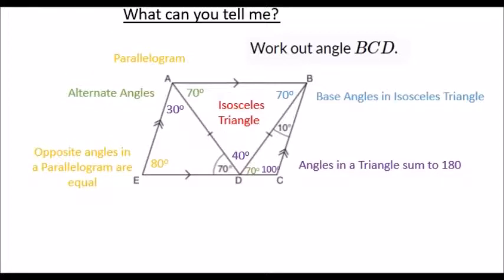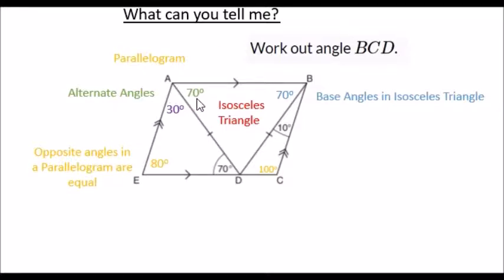Now, how could we have done that in a more efficient way than calculating every possible angle? Well, we could have done this. We could have first recognised that the angle at A, the green angle, is 70 degrees, the angle DAB. Then we can recognise that the angle at DBA is also 70 degrees using the base angles. Then we could have recognised that this angle here was 70 degrees by using alternate angles. And then this is a triangle, so we could use 180 degrees in a triangle to get that that angle is 100 degrees.